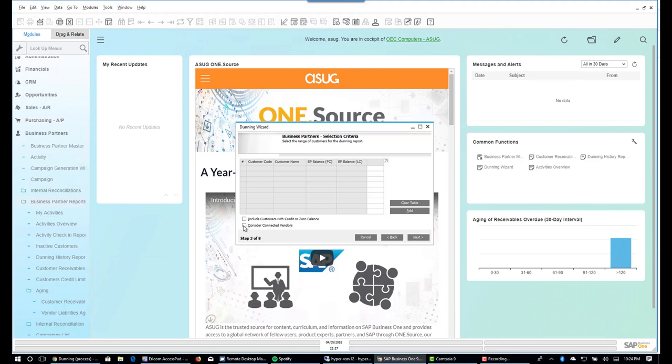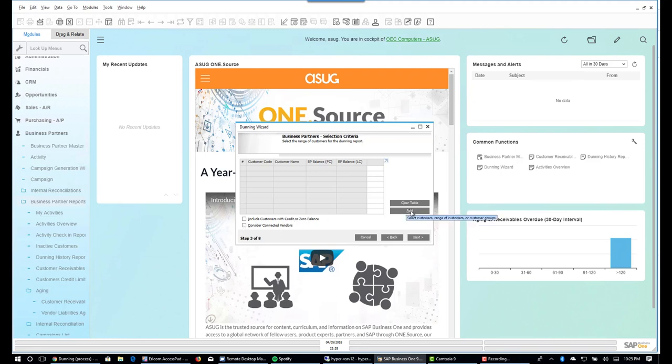And you can also get the system to look at it, a new feature here where you can connect a vendor account and a customer account. So if you sell to somebody that you also buy from, and you might owe them X amount, but they might owe you Y amount. So you want to cancel those off, because if you owe them more than they owe you, you might not necessarily want to go beating them up for payment, because then what goes around comes around, and they might come knocking on your door asking you for payment as well. But anyway, just need to bear that in mind. So it gives you all of those capabilities.